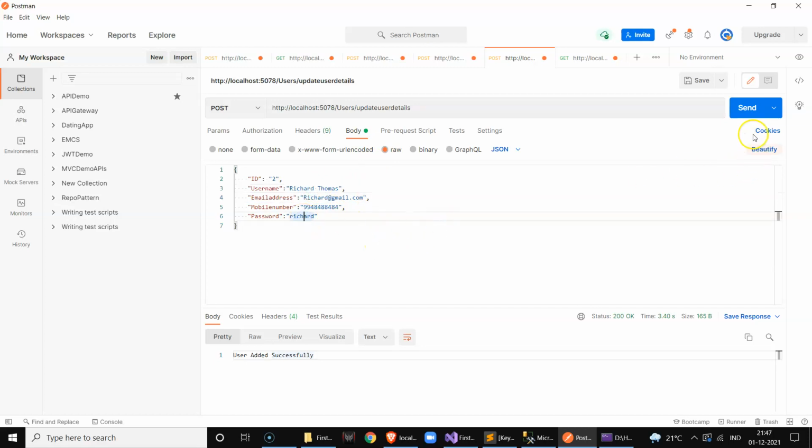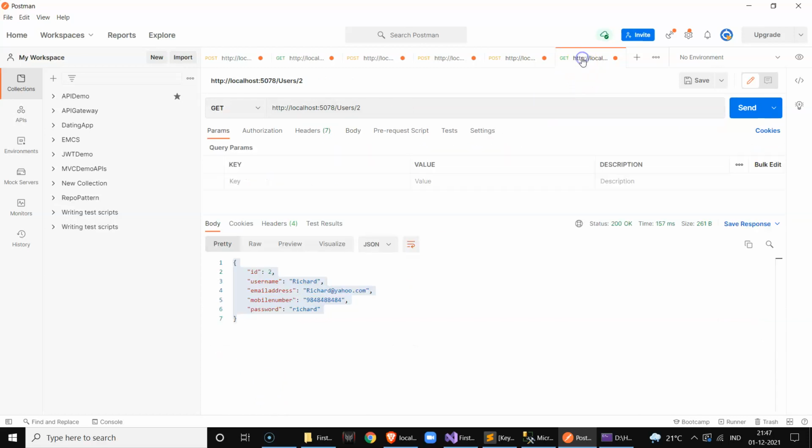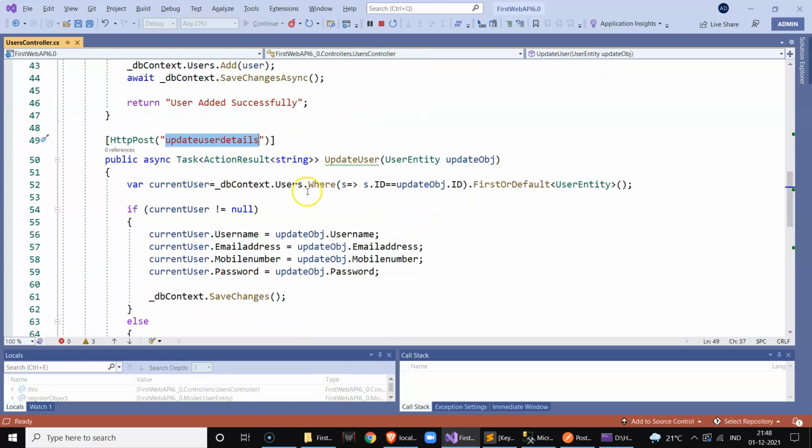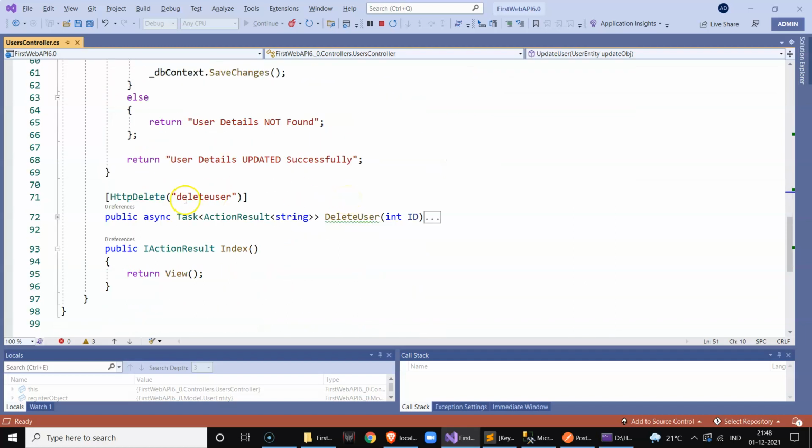Okay, let's trigger an update command. User details updated successfully. Let's go ahead and fetch the records of Richard. You see the records got updated. Richard Thomas, and the mobile and the password. So basically we have updated the record also, and now finally let's go ahead and delete the record.